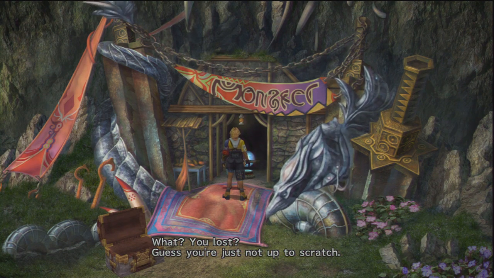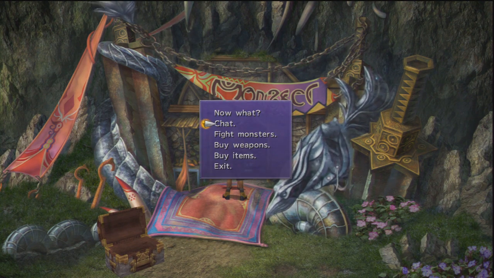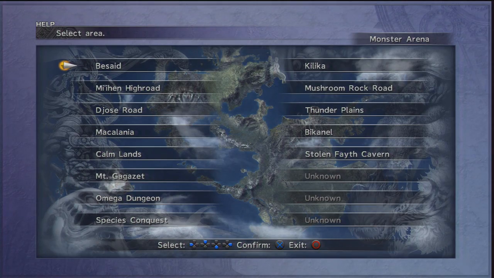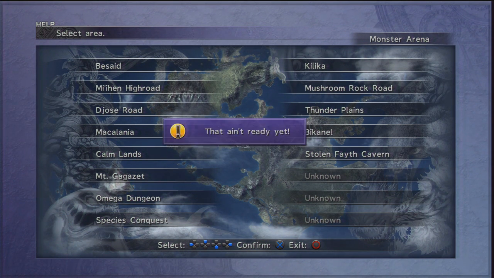So anyway, what? You lost? Guess you're just not up to scratch, he says. So let's have a look at what we've got here. Choose to fight monsters, and it will show us everywhere in the game. Right now, there's this unknown area here. Actually, there's more. Okay, this last one here is original, right? And these are very special monsters he'll create that are totally unique and totally new, which is very cool.